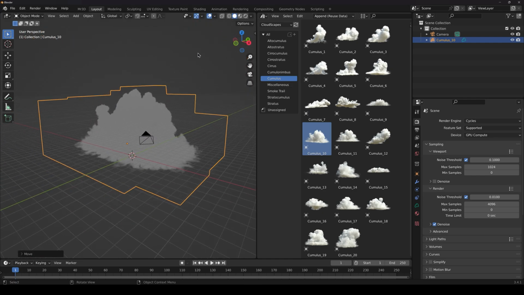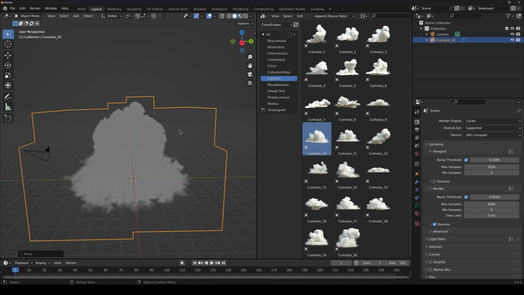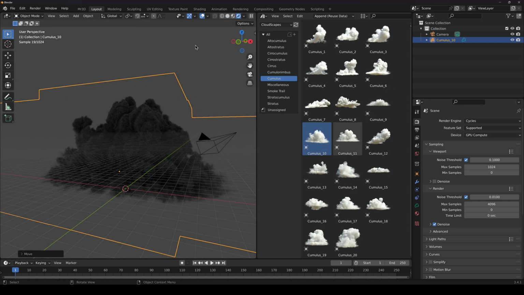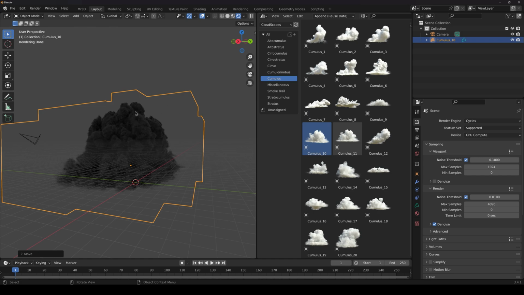The first thing we're gonna do is go to Render Properties panel, change your render engine from Eevee to Cycles. This is important because Cycles is a physically accurate render engine, which means you will get realistic renders. After that, go to render view, and you can see that it's dark, and that's because we need a sun or a sky inside of Blender.